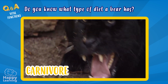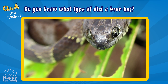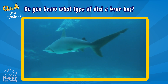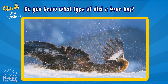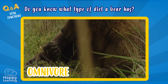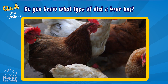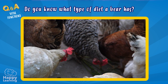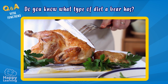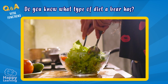Carnivore animals only feed on meat and need to hunt to get it. Eagles are carnivore animals. Omnivore animals are herbivores and carnivores at the same time — they eat meat and vegetables. Bears and hens are omnivores. And do you know who else? People! Human beings are also omnivores. We can eat chicken or a salad with lettuce and tomatoes.